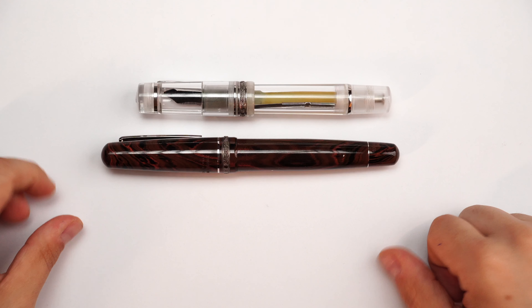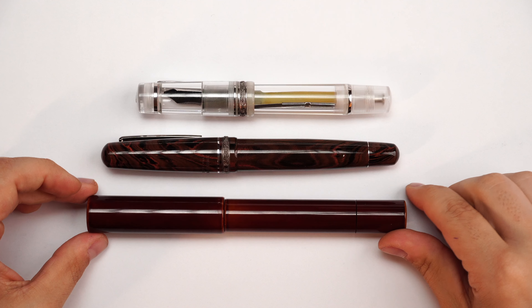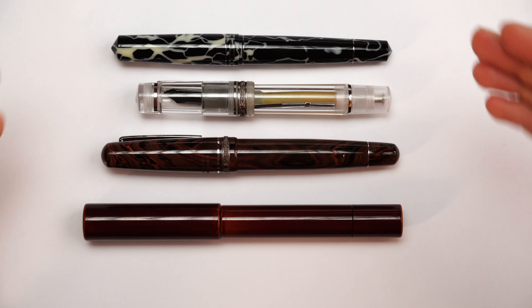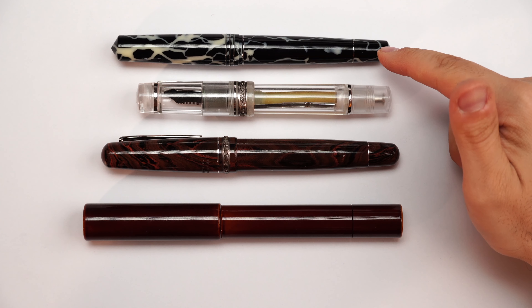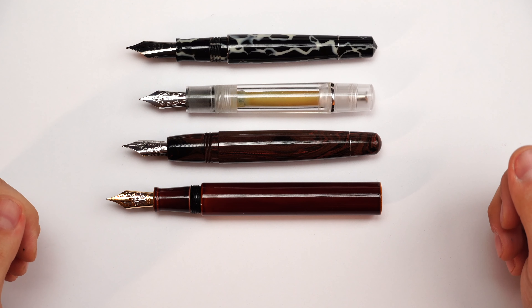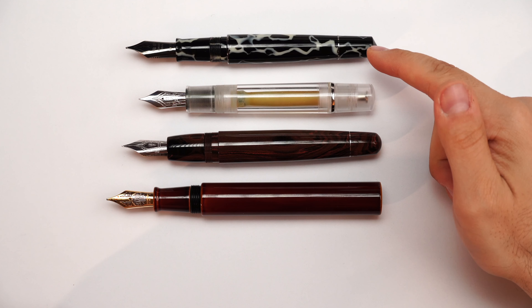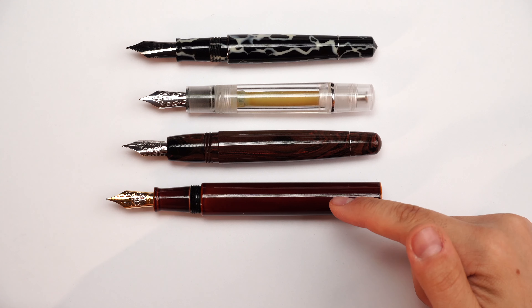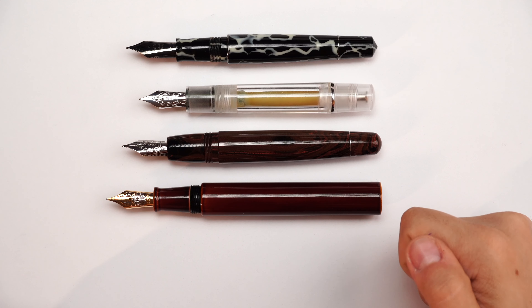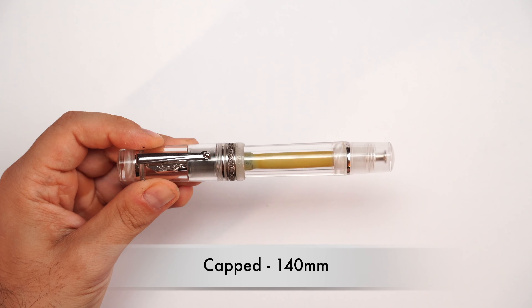The straps at the base are polished quite well. The Dolce Vita demonstrator is also a play on textures — clear material on the cap and finial alternates with frosted, unpolished material in places like the section, giving out a little more depth. The barrel increases in girth toward a ring, and inside we can clearly see a sack. This may not be something familiar to you because it's from the vintage era — the sack filling system, which is something that screams Parker 51. This is something you don't see every day.